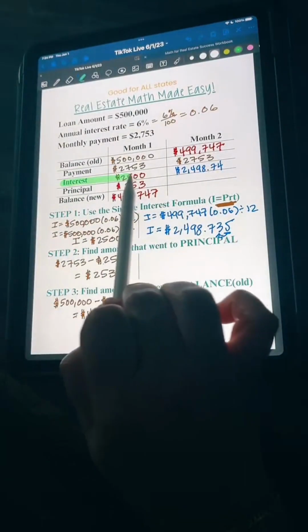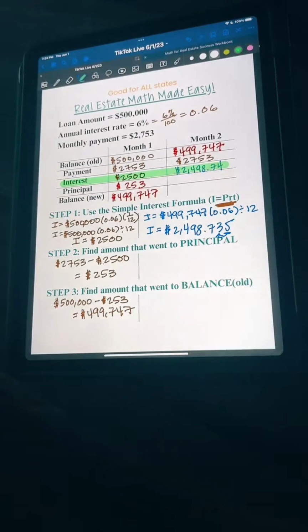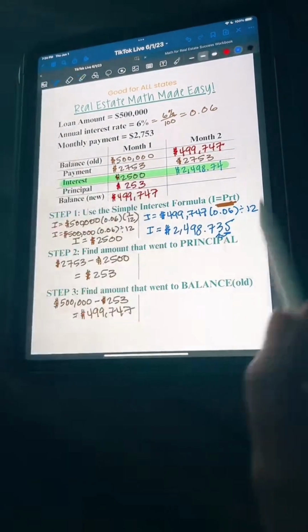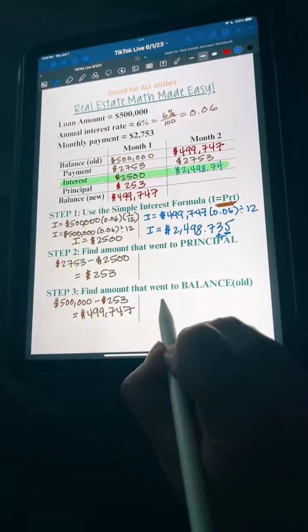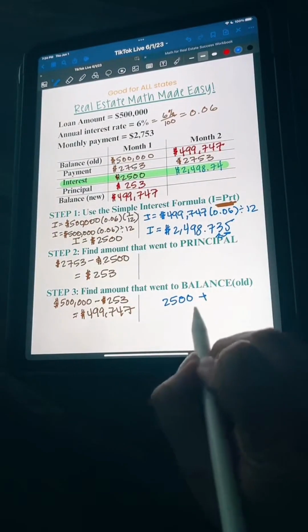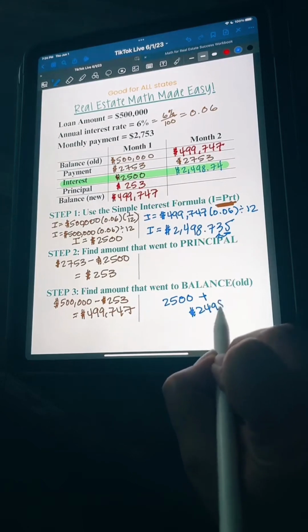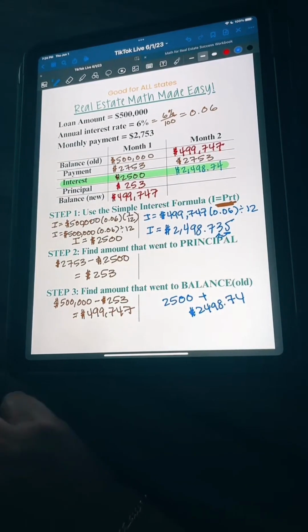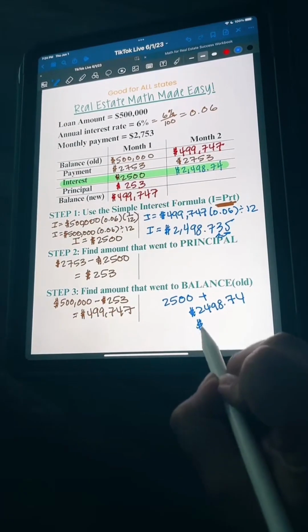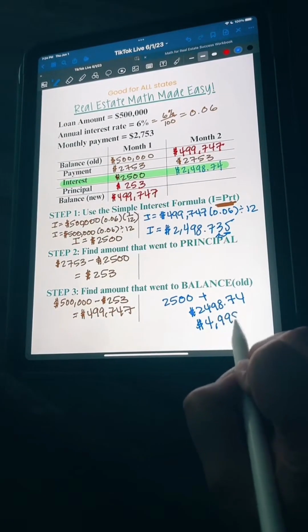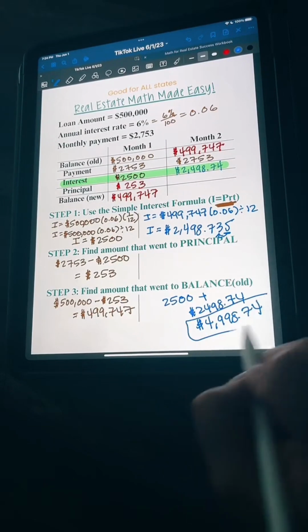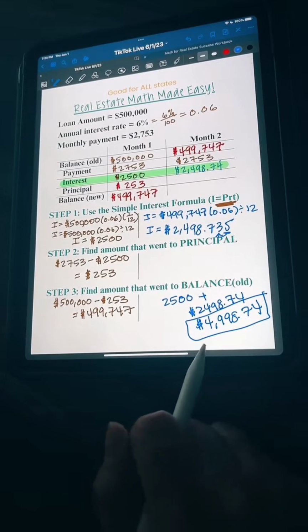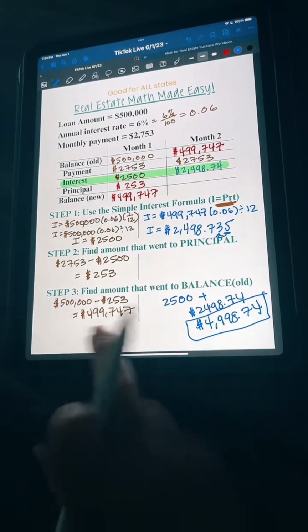Okay, so now how much went towards principal? Oh, well, we don't need to, because now all they just want to know is how much interest was paid in the 2 months, which is just these two. So now all we have to do is add these two things up. So 2,500 plus 2,498 and 74 cents is going to be $4,998.74. So that would be my answer for how much interest was paid. So 4,998.74 is right there. So the answer is B.